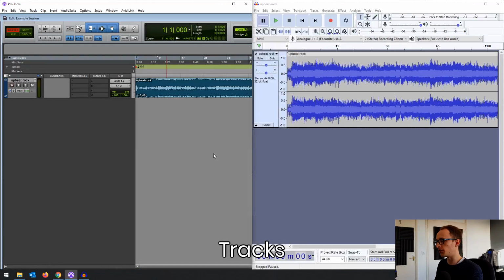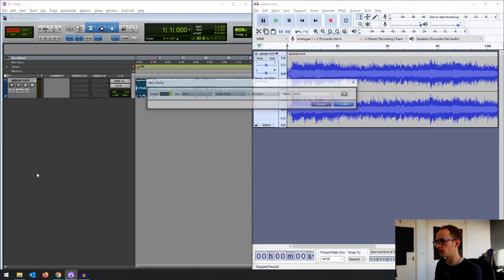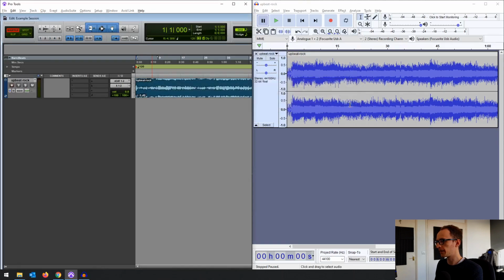So firstly, the audio tracks. Now this has a very similar look to it. You'll have them all stacked up, going down vertically. To create one in Audacity, you'd be recording or you'd be importing some audio. To create a track in Pro Tools, you'd be creating the track first before you start recording. So you'd go to Track, New, or you'd use the shortcut Control-Shift-N, just press Create, and then you've got it there, rather than it being automatically created.